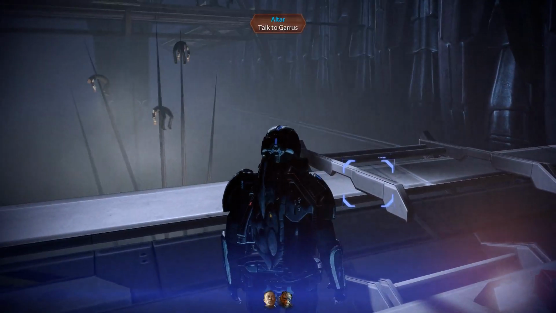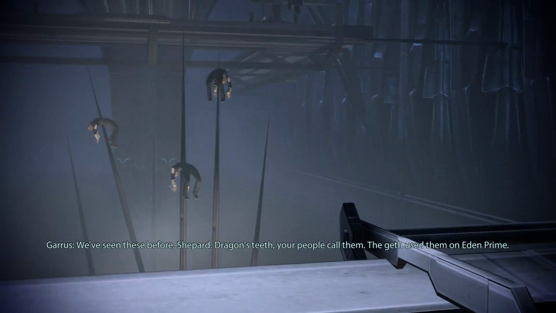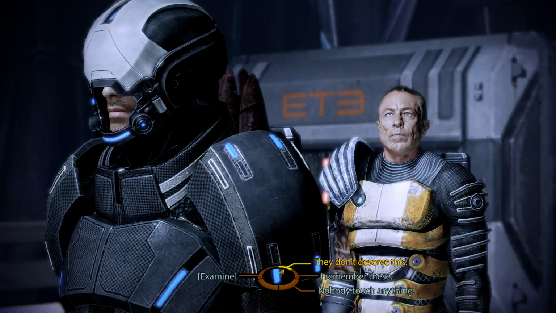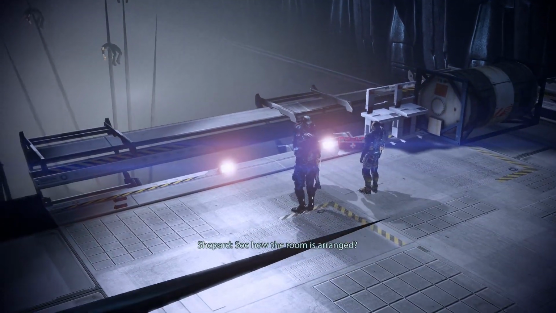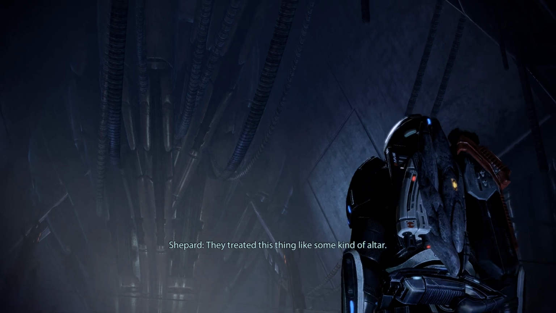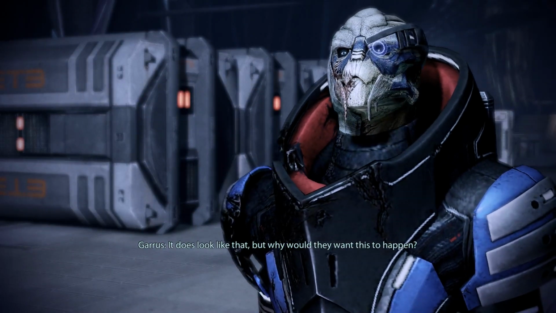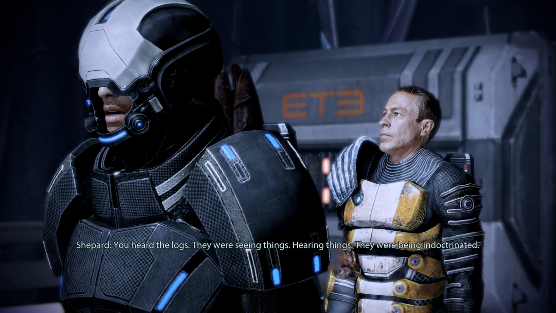Let's see what this thing is. We've seen these before, Shepard. Yep. Dragon's teeth, your people call them. Yeah. You have to use them on Eden Prime. Let's examine. See how the room is arranged? They treated this thing like some kind of altar. Yeah. It does look like that. Why would they want this to happen? You heard the logs. They were seeing things, hearing things. They were being indoctrinated.